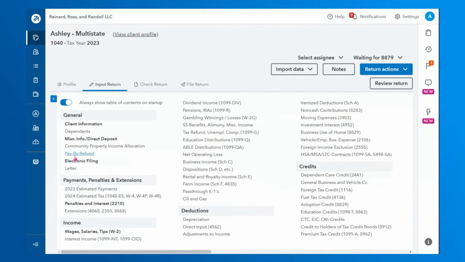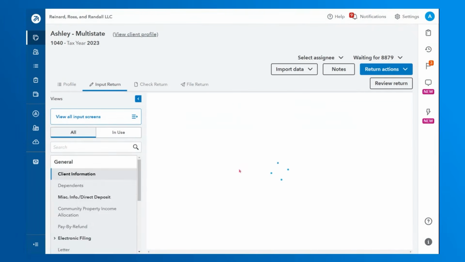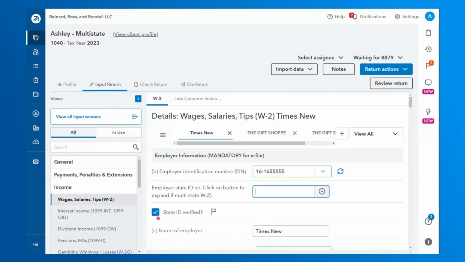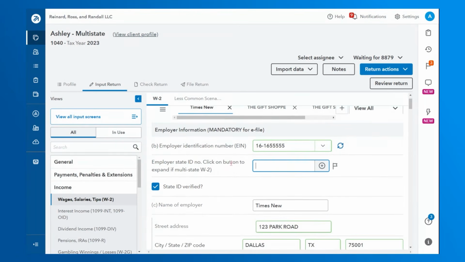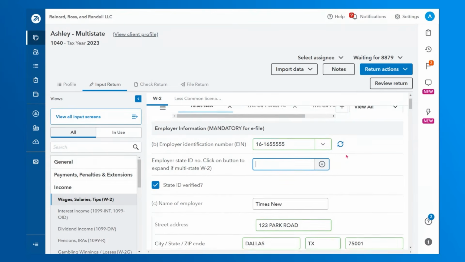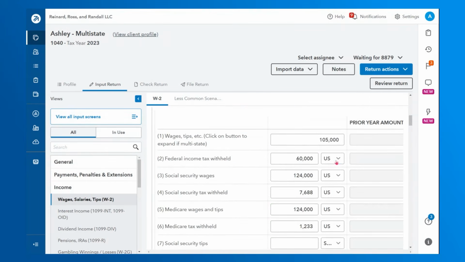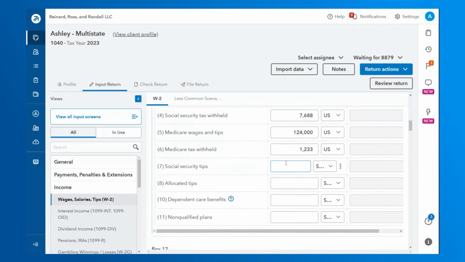But if your client receives a multi-state W-2, we'll go to the wages, salaries, and tips screen. From here, of course, you'll need to enter that employer information. And then down below, you'll see that you have the separate column where you can source that income to the specific states.